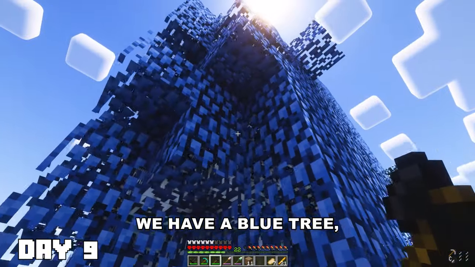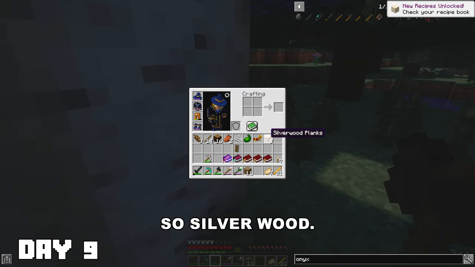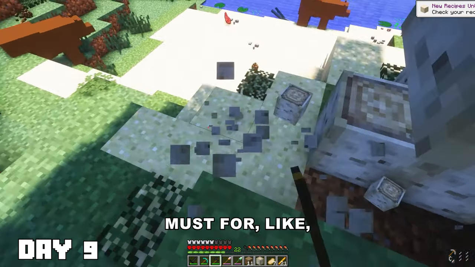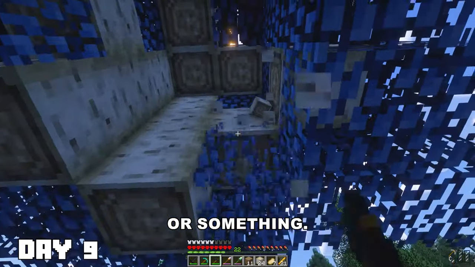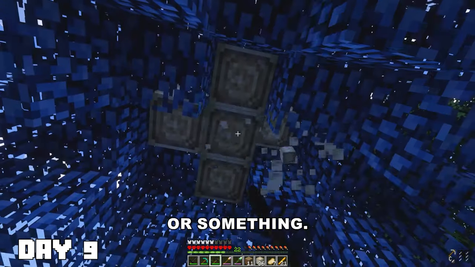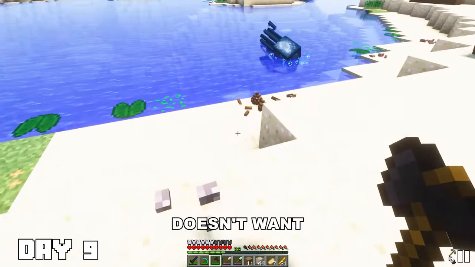We do have a blue tree. So I guess this tree is like special wood. So let me see. Silver. Silver wood. Silver planks. That's neat. I think maybe it's a must for, like, a crafting regiment or something. Quicksilver drop. Ooh.